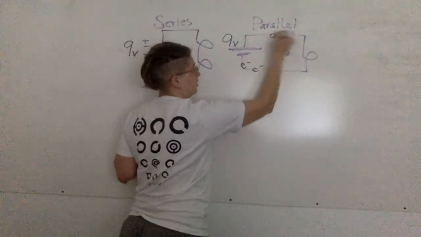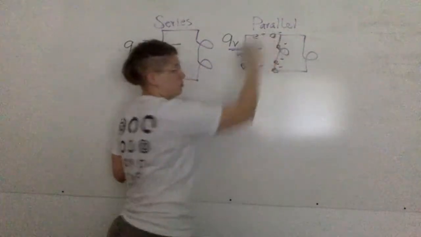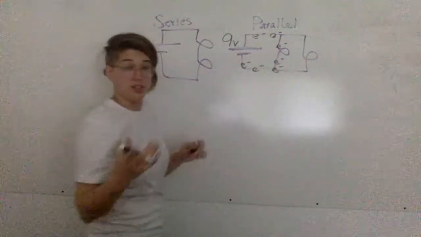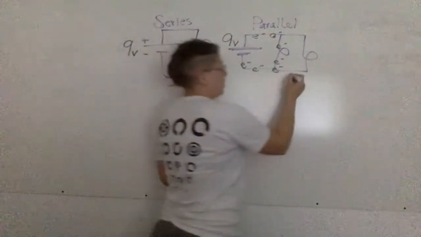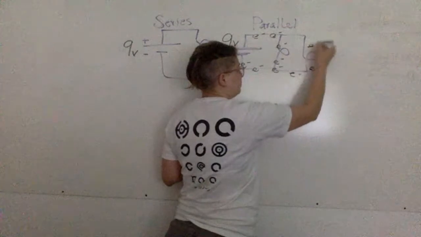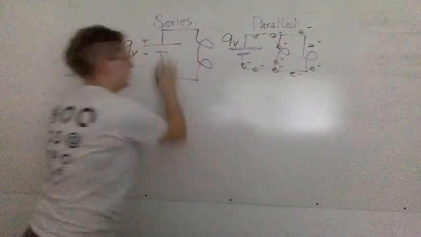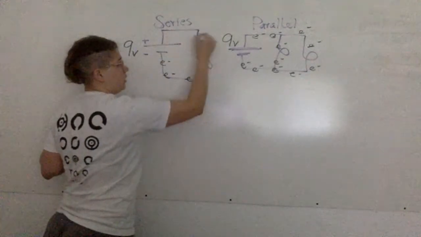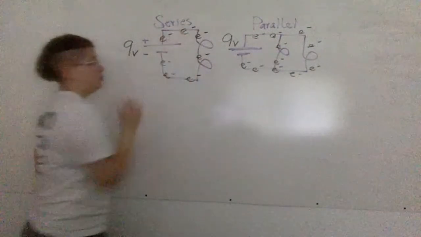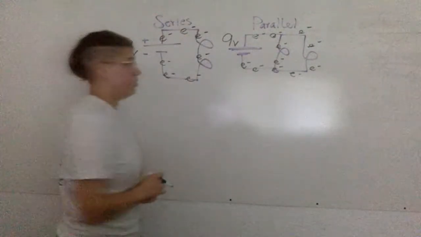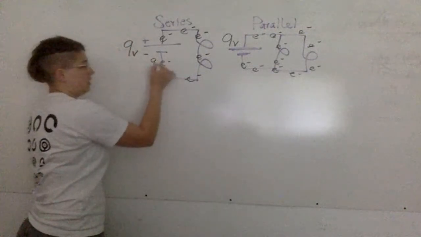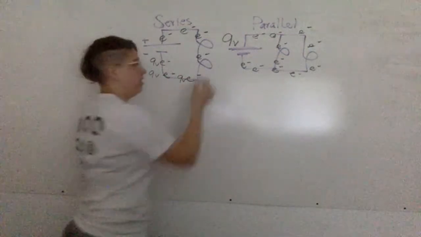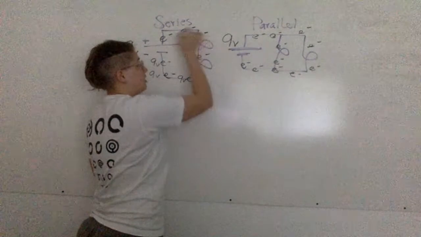So we can say that our electrons are traveling down the line, and some go this way, because remember, why would you go backwards when you could go to the place you always wanted, which for the electrons is to the positive side of the battery. And then some decide to go the other way. In a series, all of your electrons are only going one way, because there is only one way. There's only one way to get home. Each electron gets to carry 9 volts with it. That's a way to look at how much energy each electron gets.